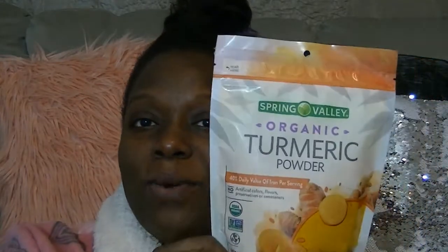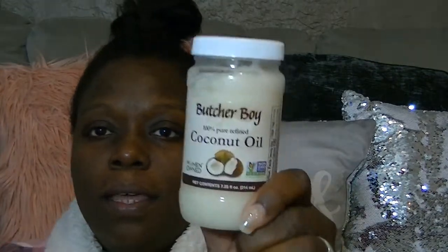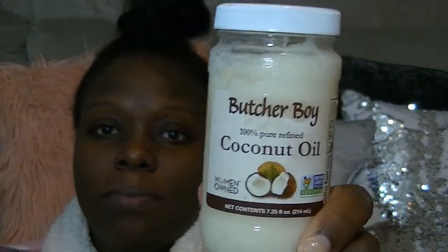I have the turmeric powder. I keep saying it wrong, I'm sorry. I found out the correct way to pronounce it: turmeric powder. It's the organic kind, and I got it from Walmart. Then I'm gonna mix it with other ingredients that I saw online as well. The other ingredients are some coconut oil, which I'm gonna use, and I got a lemon too.